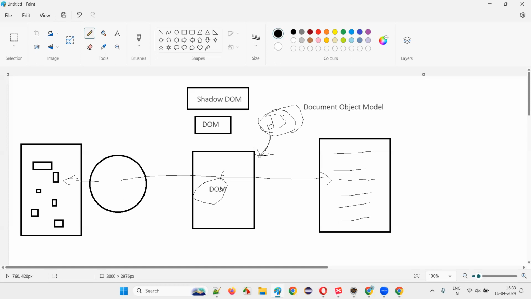But what does the DOM look like? I'll take a sample HTML code and convert that to DOM. Let's say on this side we have some HTML code.